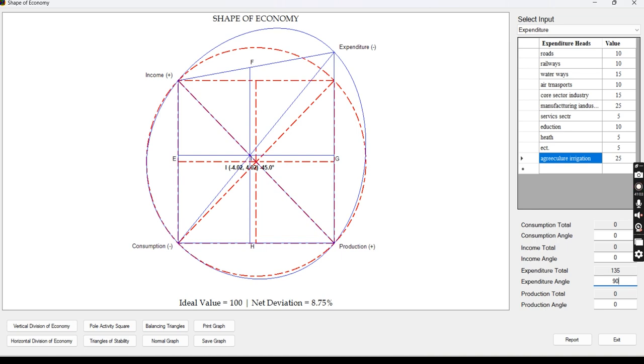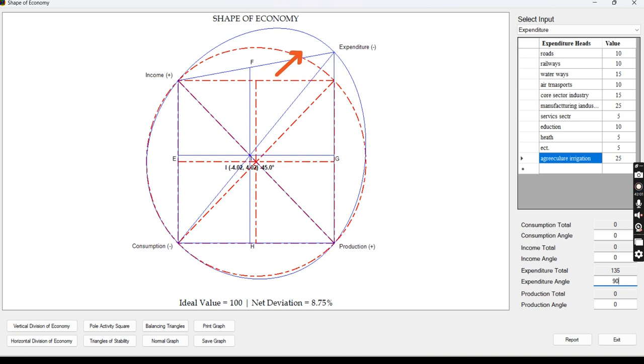It can be a company, it can be individuals, or it can be a big conglomerate, or a national economy also. Here, you must always keep on watching the net deviations that are taking place. You will find that earlier it was 0, now the net deviation is 8.75. It means the size of the circle has gone up.